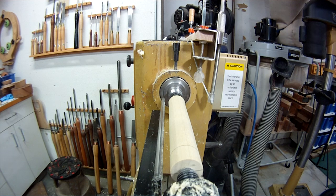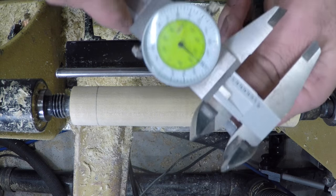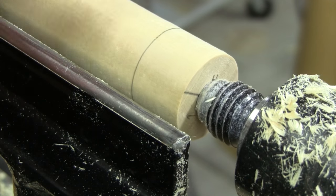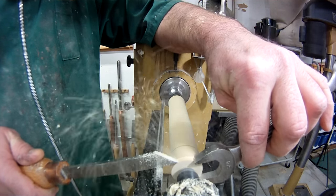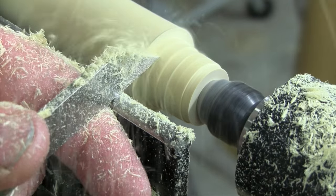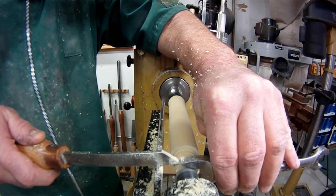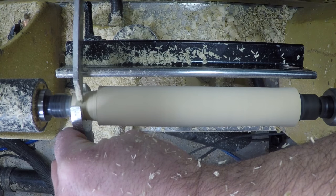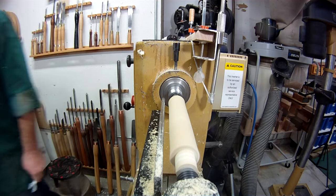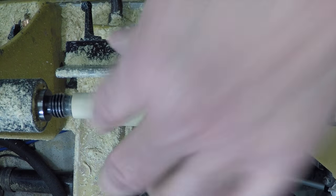I'll mark out three-quarters of an inch and turn that to three-quarter inch diameter. What I like to use when I have a nice even value like that for a tenon is a box wrench, because they're just slightly oversized — just a hair over three-quarters of an inch. I'd rather have to sand it off a little bit or take it down slightly than have to start over. This tenon will be inserted into a little jig that's held by a four-jaw chuck.